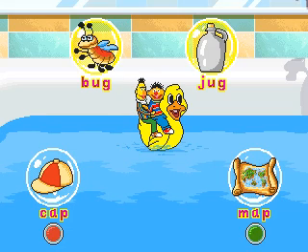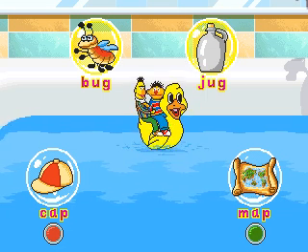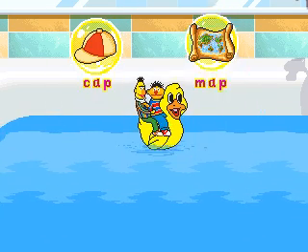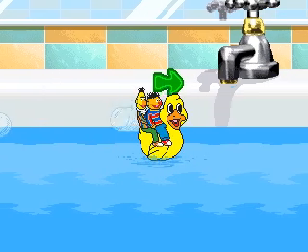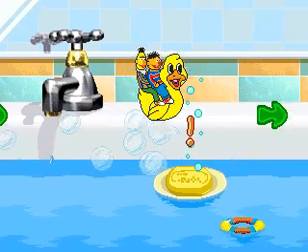You got it. Bug and jug end in the same sound. They rhyme. Cap rhymes with map. Use your joystick to move the rubber ducky. Please be careful. Press the big enter button.